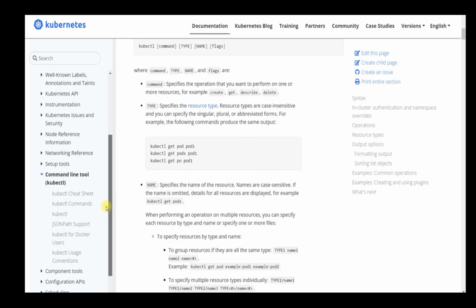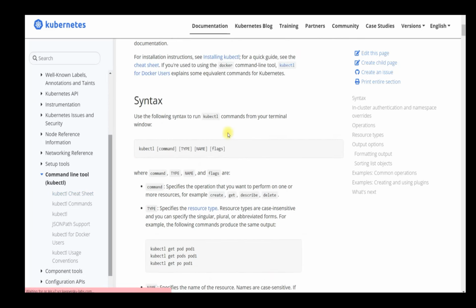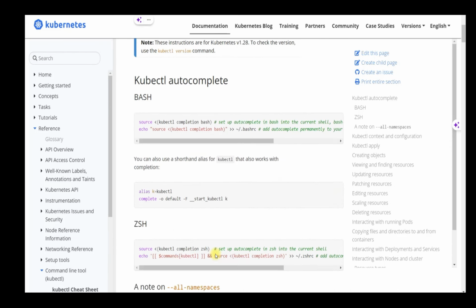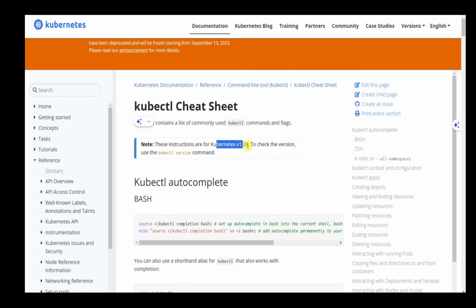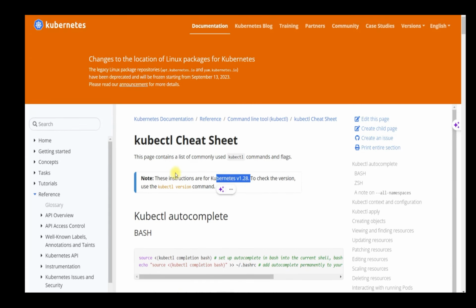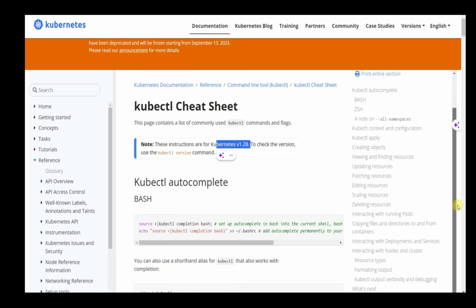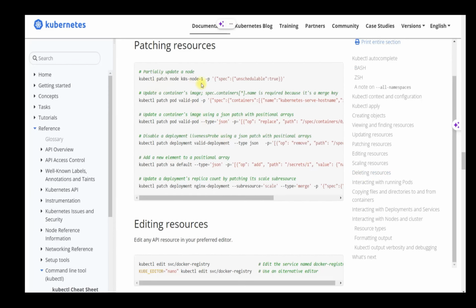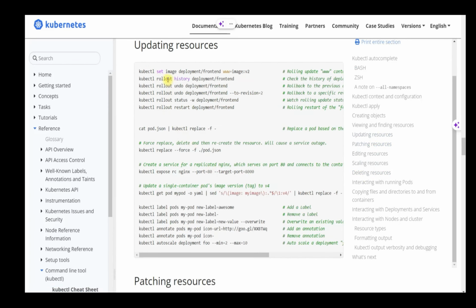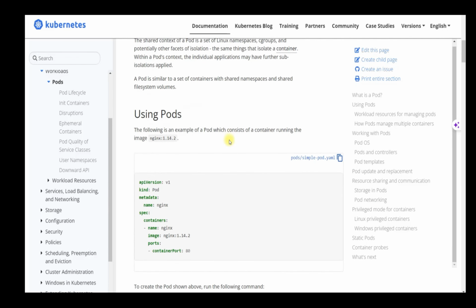It's kind of a kubectl cheat sheet, and the commands mentioned here are for Kubernetes version 1.28. To check the version, you can use this command. Next thing, most of the time in the exam, you will directly search for the pods and so on that you need to define or perform in your activity. But most of the things you will get here. For example, you want to fetch the resources, right? You can directly go here and check the commands for fetching. If you want to update the resources, you can go directly here. Now let's come back to this point.